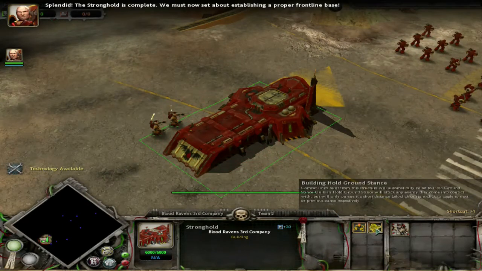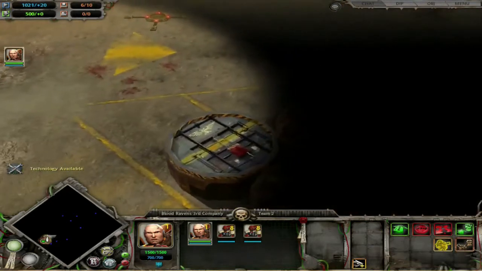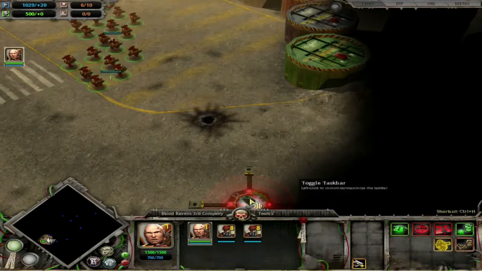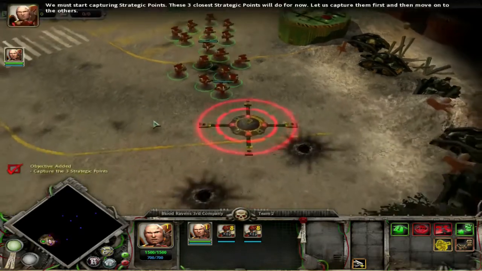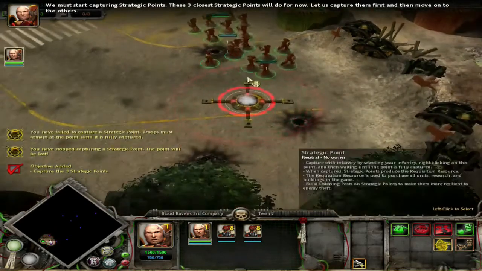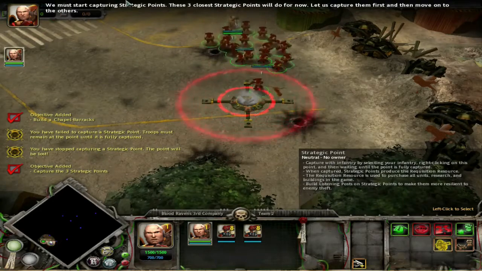All right, let's capture strategic points, how about one right over here? They produce resources. Guess what? We're gonna do that. Oh look, he planted a flag. These three closest strategic points will do for now.